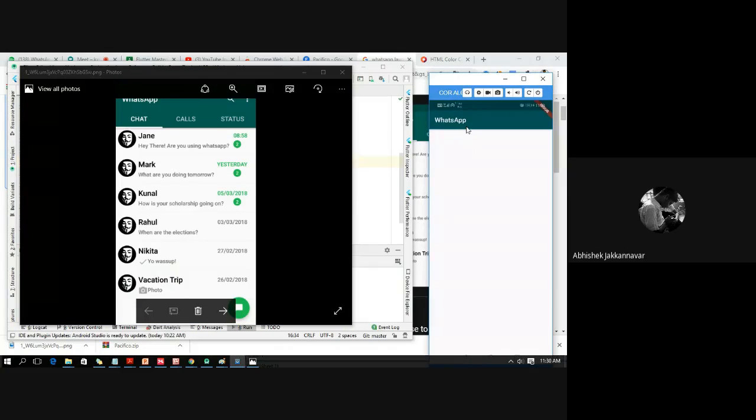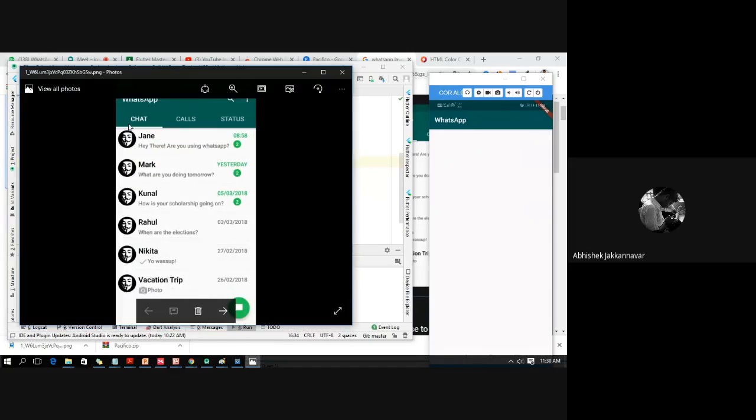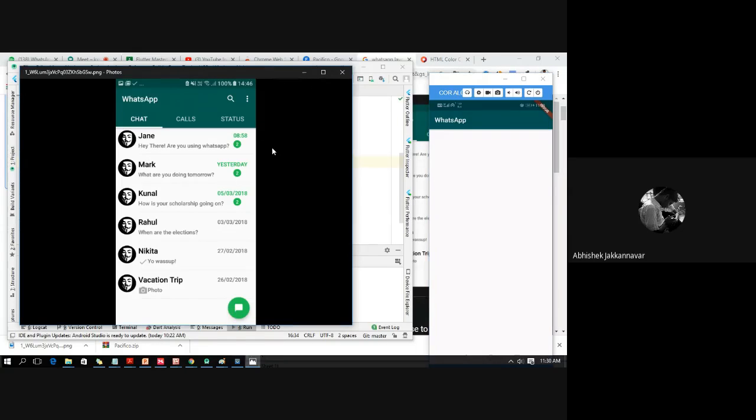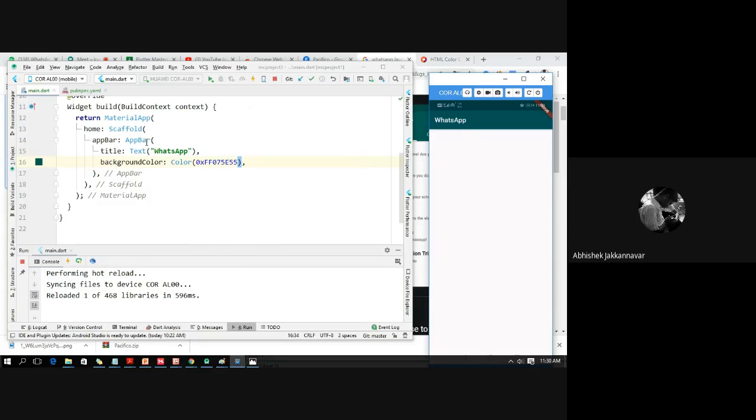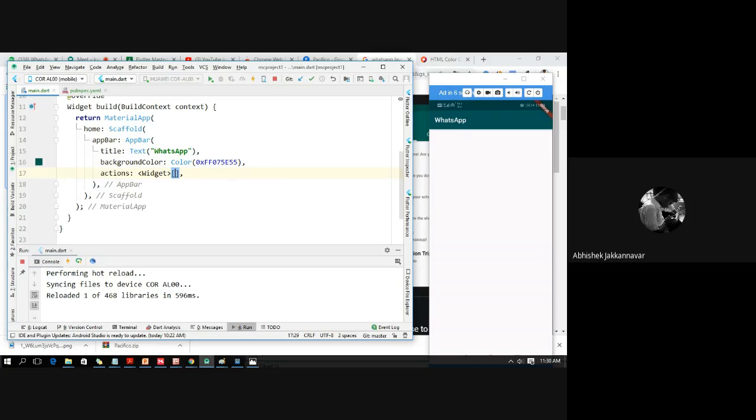Okay, good. Next, what should I do? Now I have to create a body. Okay, let's go and create a body. But before that, I need to create this as well. So far we have not added more than one text or anything, so let's experiment and see what can be done here. In the app bar, I can have a title and a background color. I should also have some way to add widgets. It is automatically asking me if I want to add some widgets. Actions, widgets. See, it is automatically asking me widgets. I said, okay, let's go and try.